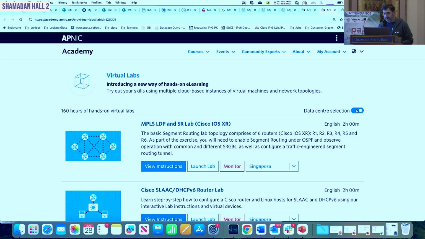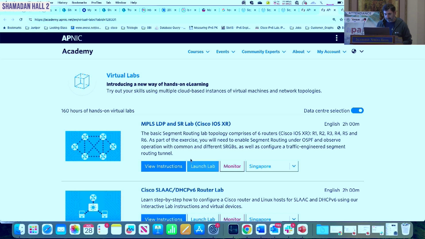You can sometimes even select the data center. If you are close to another region, or you think your connectivity is better towards Europe, you can select the other data center. By default it is Singapore, but we have the options of Europe and North America. I think North America is not desirable, that would be a bit far away, so Singapore makes sense because it would be maybe 100 milliseconds from here.